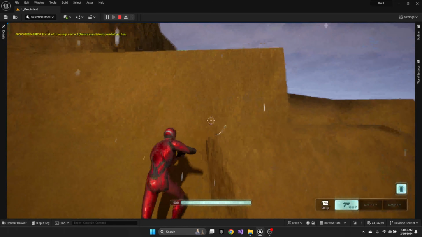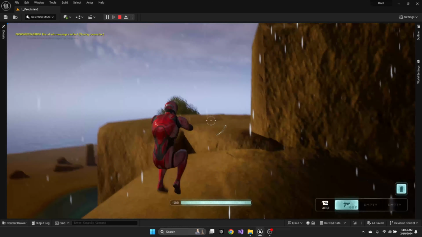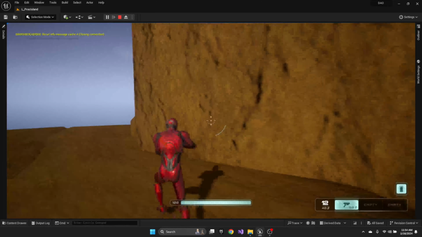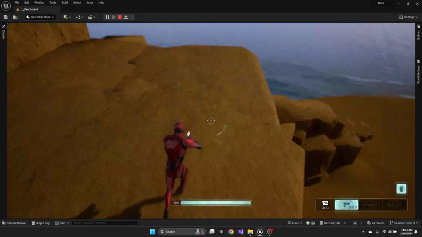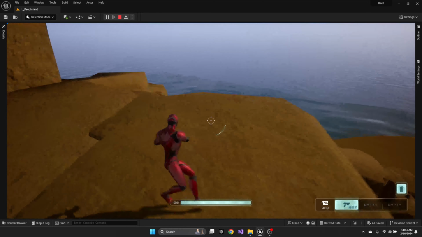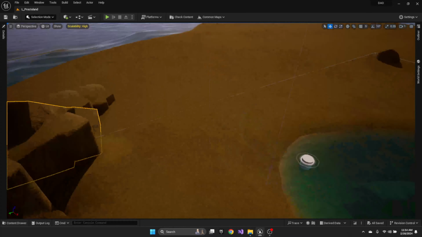All the collision volumes seem to be reacting as I'd expect. And we're able to climb to the top of the rock pile. Now if we exit, let's go take a look at that.